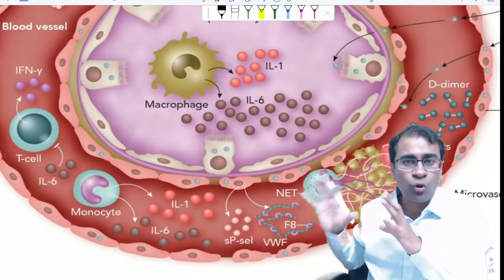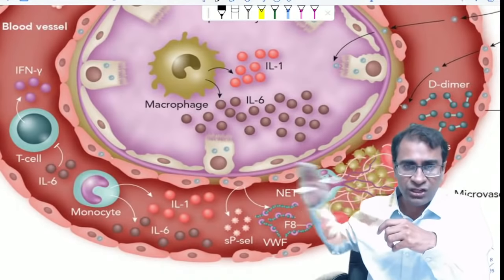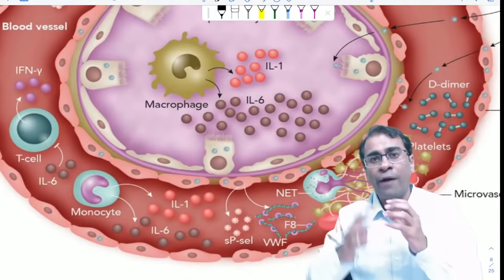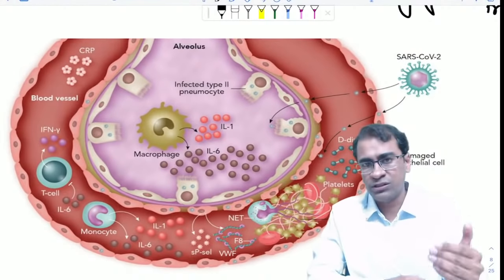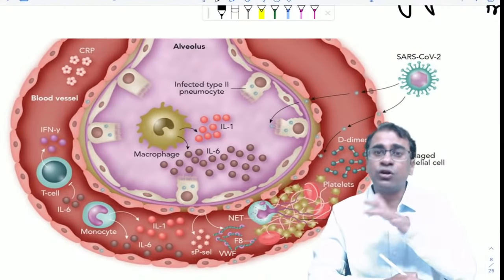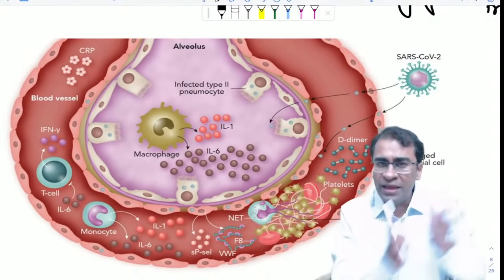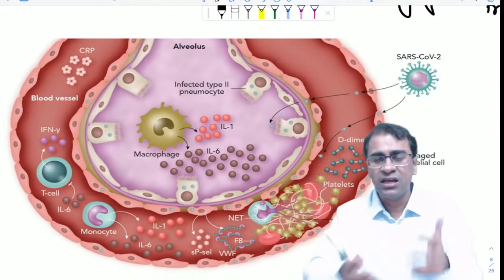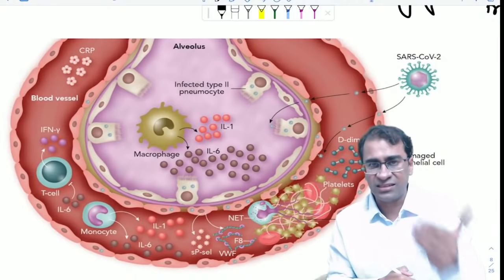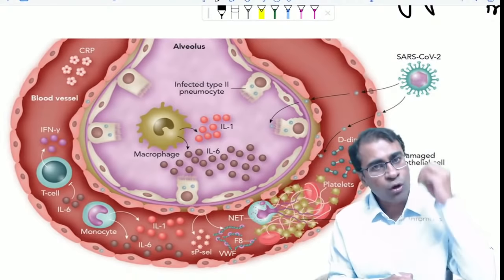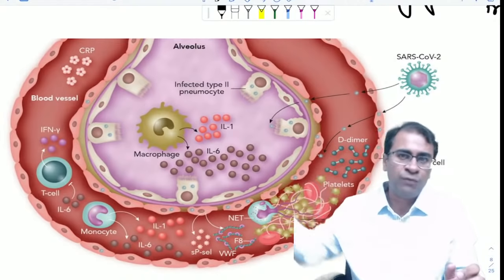So what you see in the severe disease is, number one, this huge amount of cytokines. Number two, there's endothelial injury. And number three, there's activation of the coagulation cascade. But remember, friends, our body is unique. The moment there is any pathology, our body will always activate the physiology also. So our body starts to break all the clots. And to break the clot, what our body and endothelium release are streptokinase and urokinase. These two molecules, which are kinases, start breaking the clot. The moment a clot breaks, what comes out is the fibrin and the fibrin degradation products, which we'll understand in the future course of the disease.